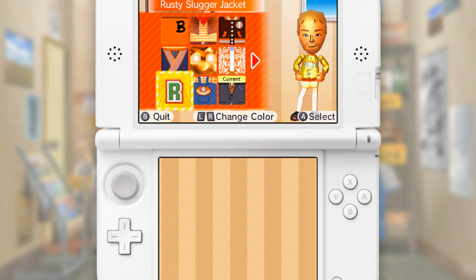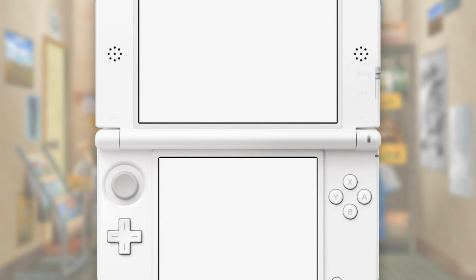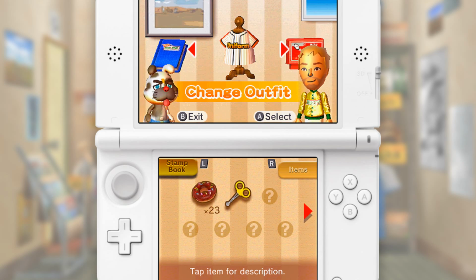Alright, well I'm gonna change into my Rusty Slugger jacket. You can change the colors. I generally like to go with the green. Yeah, we'll wear that. Okay, now we're ready to play some real deal baseball.